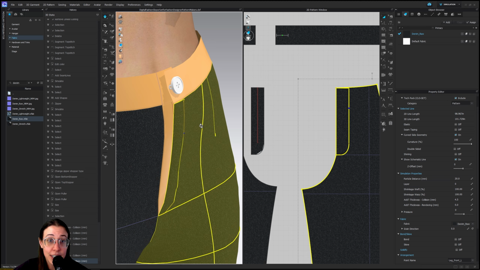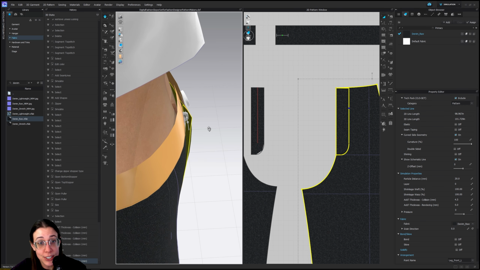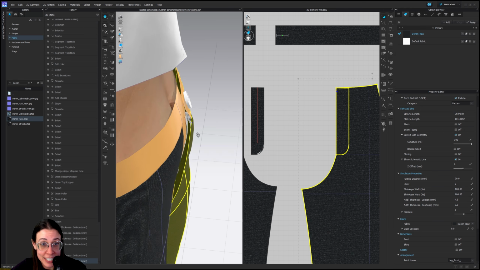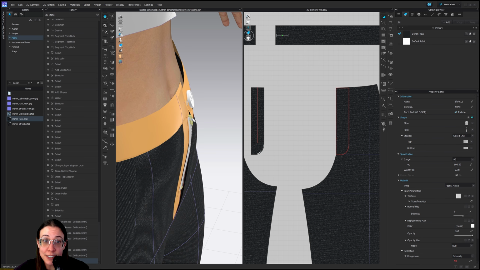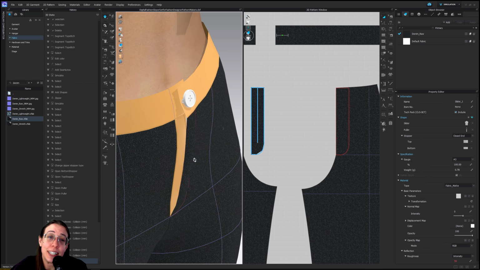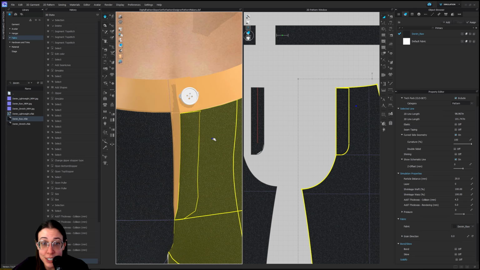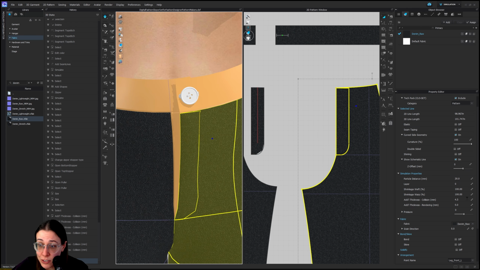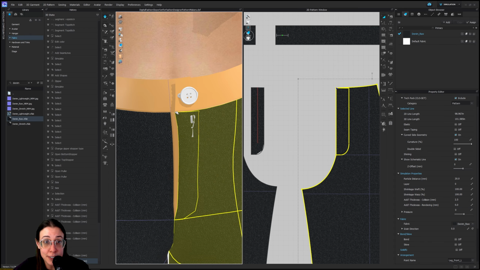So you can just raise that, and then it will push away from it. The problem is it will sometimes create kind of a bubbling effect. So it just depends on what you want. I feel like it's probably better to just make the zipper smaller, but I think it depends on what you're going for. So I'm going to go ahead and lower that back down. It's automatically set at 2.5.